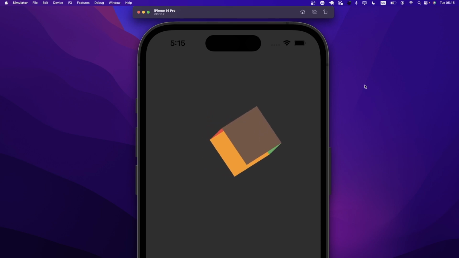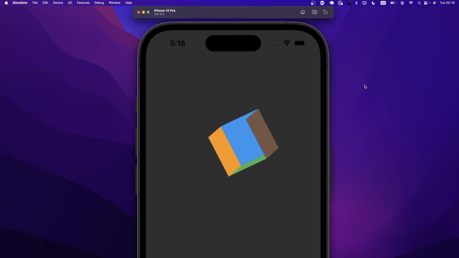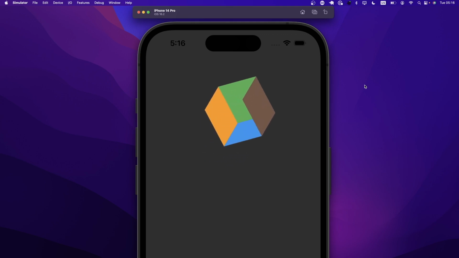And this is the problem with the current rendering engine, which is being used in Flutter. There is experimental work, as I said, being done on Flutter to change this engine to a completely new engine that does support 3D rendering. However, that work hasn't really finished yet. So what we're going to do in this example is create this example together, and then you can see how a cube can be rendered, but also get an understanding of the limitations that we have to work with at the moment in Flutter.